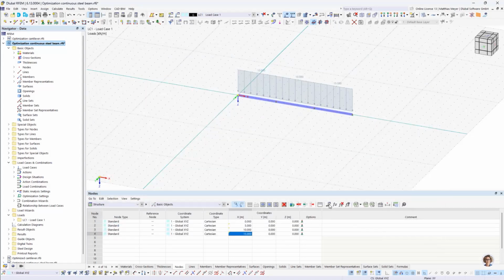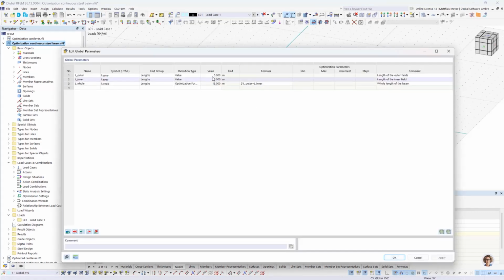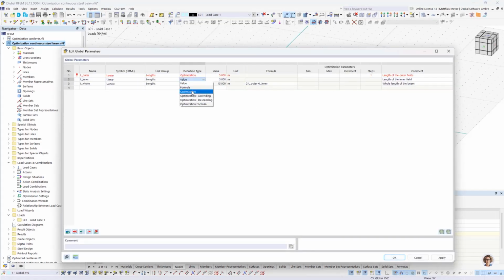Why? Because we need to define them as optimization parameters. And for this, we also have to define a minimum and maximum value of this parameter. I'm going to start with 0.5 and put it up to 10.